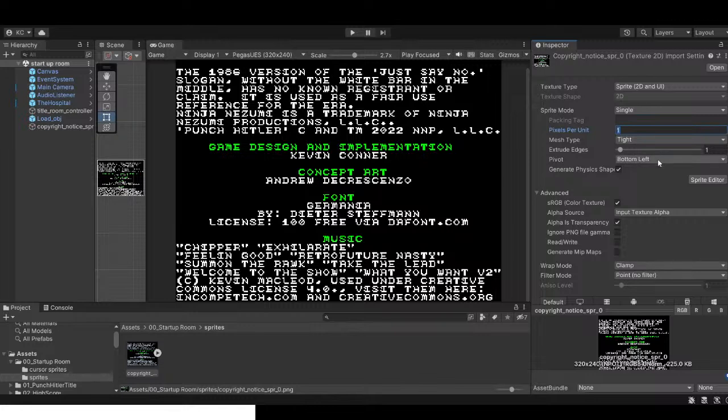Pivot point, bottom left. Why is bottom left important? Bottom left is important because you want to focus your camera, your canvas, and every single sprite that you summon into the area in a positive graph zone.